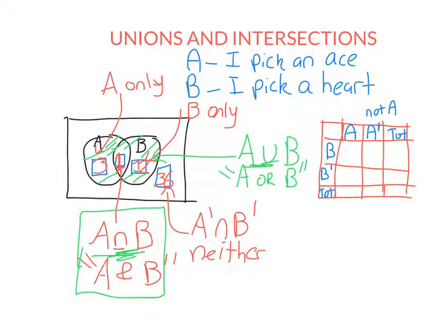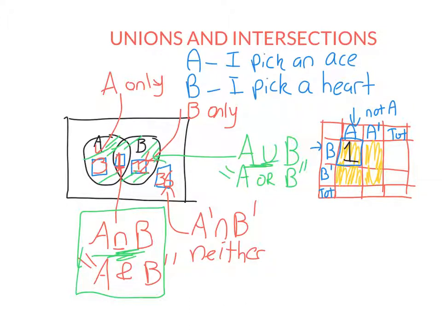So we populate this with numbers. It turns out that the numbers that go in these four boxes are the exact same as the four numbers in the Venn diagram. So each of these boxes I've shaded yellow will correspond to one of the numbers in the Venn diagram. So this first box here, it's in this column, so it's in A, it's in this row, which means it's also in B. So this is the place where I put the number that are in A, but also in B. So we know from the Venn diagram that that's 1.